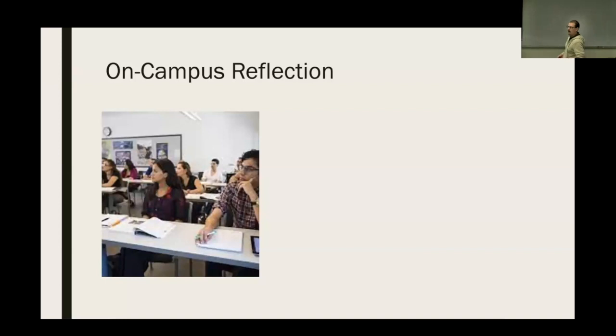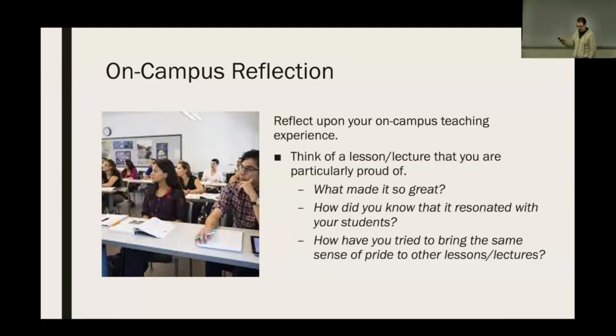I'd like you to think about your on-campus teaching experience. Maybe recent, maybe pre-COVID, whatever. Think about a lesson or lecture in one of your on-campus classes that you are particularly proud of. Think about that, whatever it may be, and consider what made it so great. What was it about that lecture that you were just, oh, that was a good one today? How did you know that it resonated with students? What was their feedback in that moment with you?